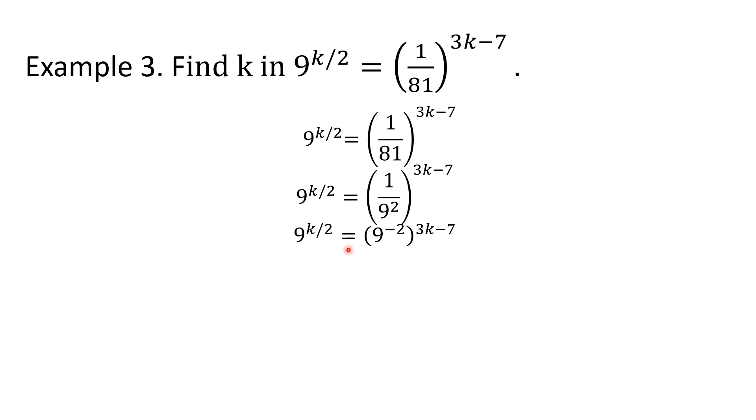k over 2 equals the product of these 2 by the power rule for exponents. So that is k over 2 equals negative 2 times the quantity 3k minus 7. To arrive at the value of k, we may first multiply both sides by positive 2 in order to eliminate this denominator, or you may first do distributive property. Whatever you do first, you'll arrive at the same answer. So this time, I choose to use MPE first or multiply both sides by positive 2 in order to eliminate or cancel this 2.